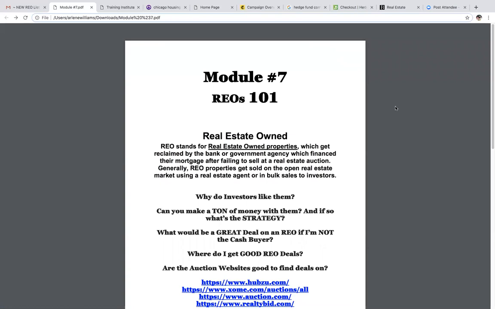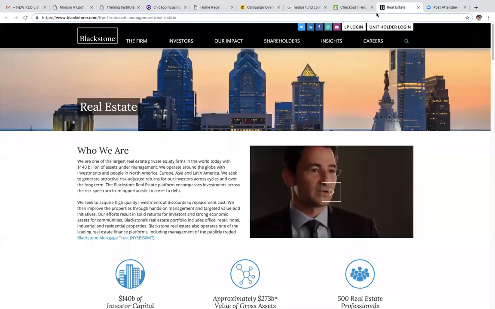Guys, this is probably the most powerful module I've done so far. This is by far one of the easiest ways to become rich doing this. All you do is you find the hedge fund companies, you get the list, you negotiate, you find someone who can help you negotiate the deal. You don't need to make a ton of money on each REO property, maybe $500 to $1,000 per property. But the key here is volume. Volume wins, okay? And when they buy big, they can keep prices low. The hedge fund company's happy. Everybody's happy, okay? All right, guys, that's it.